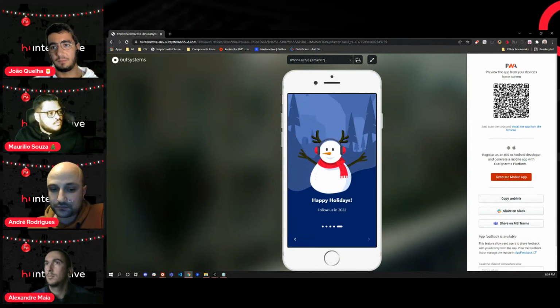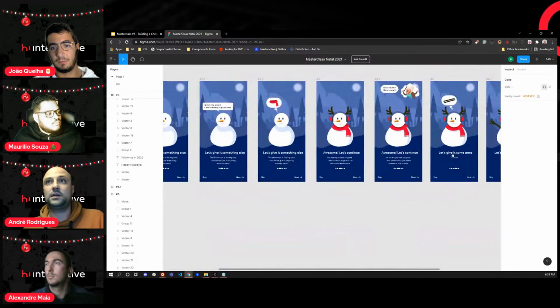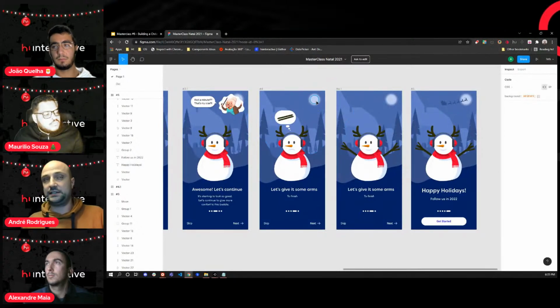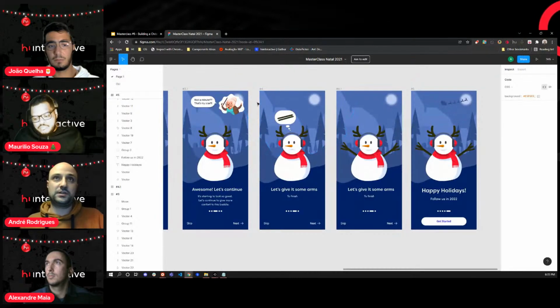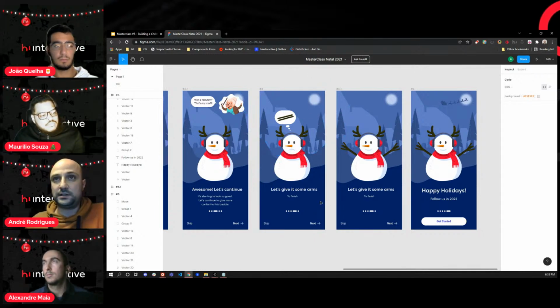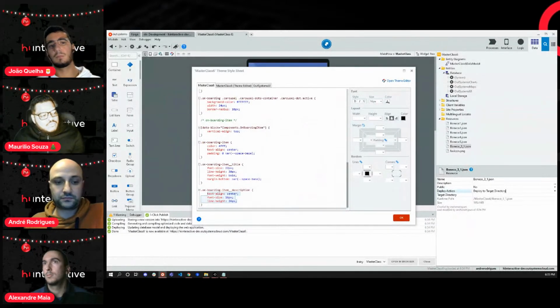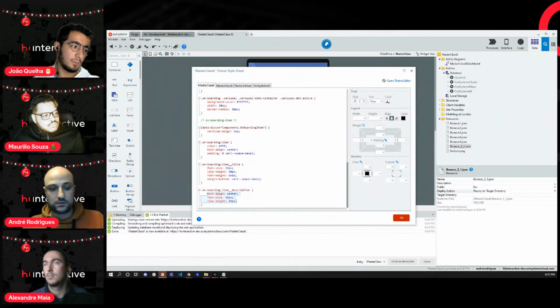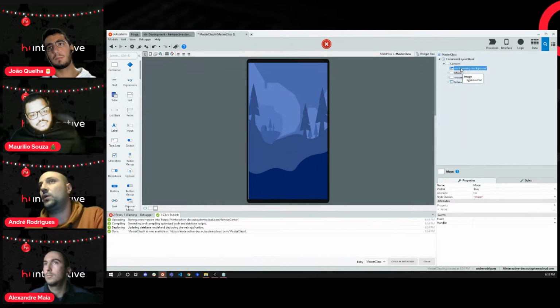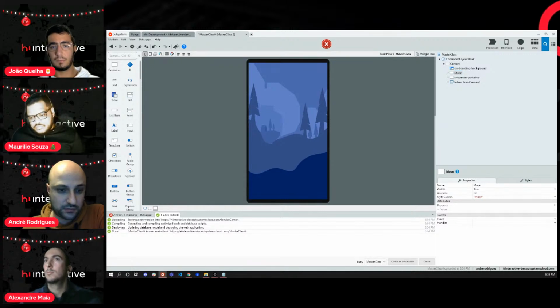But as you can see in our UI design, we have a moon in here that we leave to the end, just to ensure that in all screens we will see the moon in the same place. Because in smaller screens, you would only see a little part of the moon. So let's add this moon to the screen. This will be position fixed, and I will copy the moon too. Select the moon.